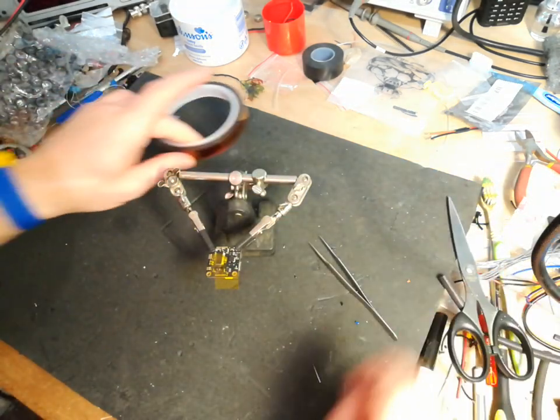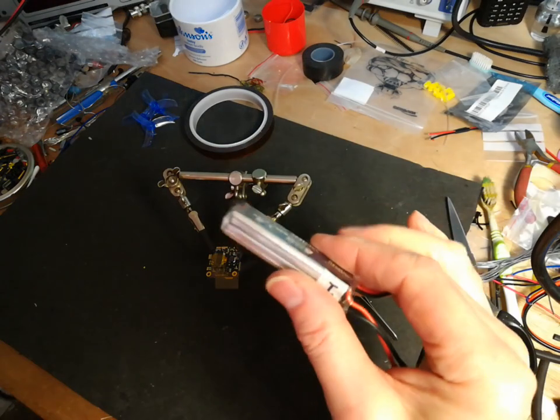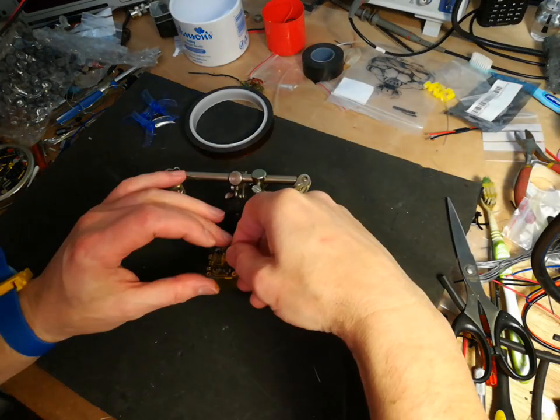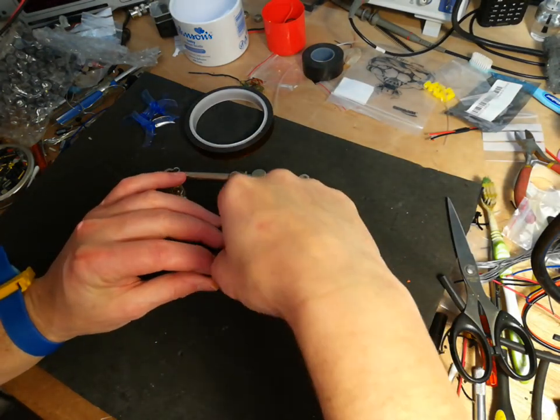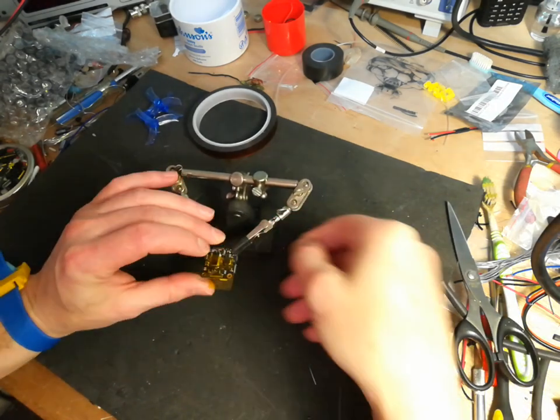Yeah, that's a LiPo battery charged. Let me just stop the charge a minute and put another one on charge. These are LiPos for my micro quad I built. Just put on charge. Okay.